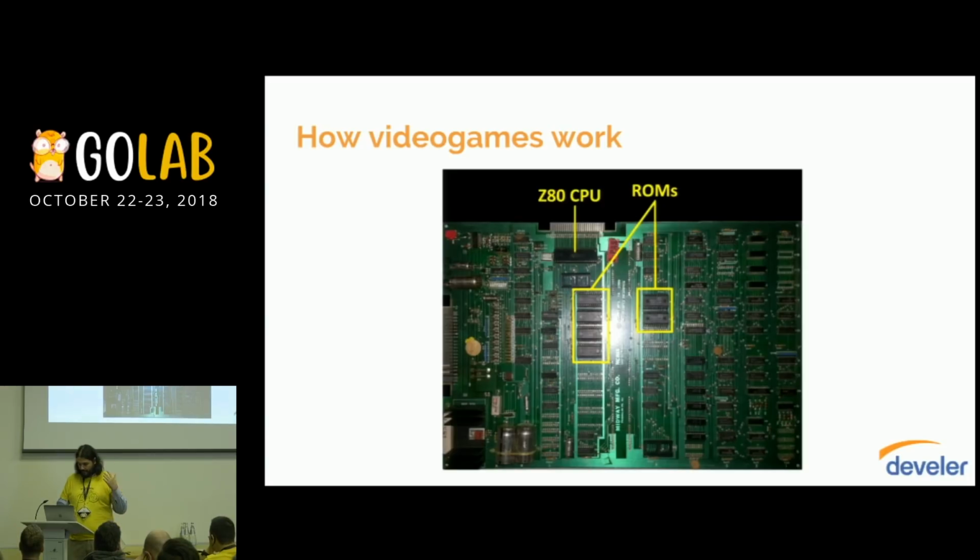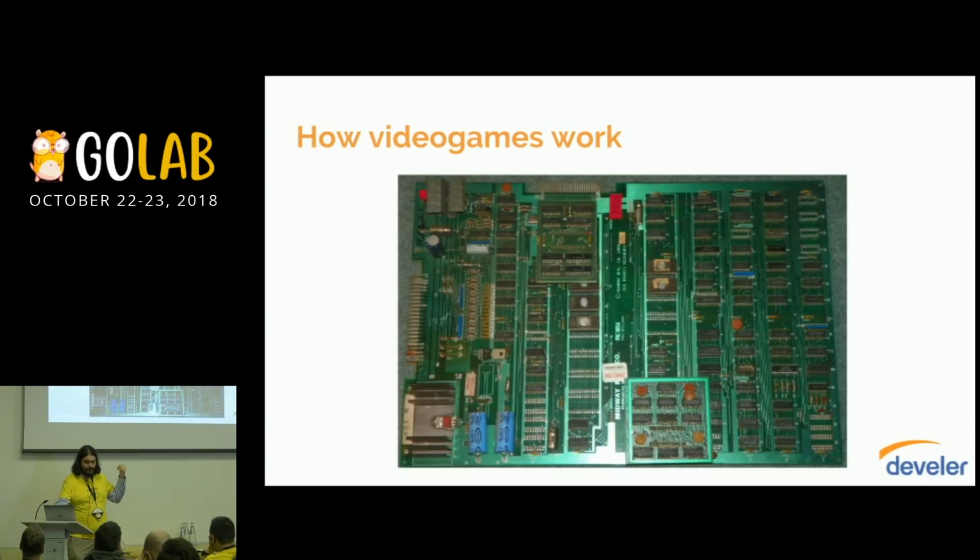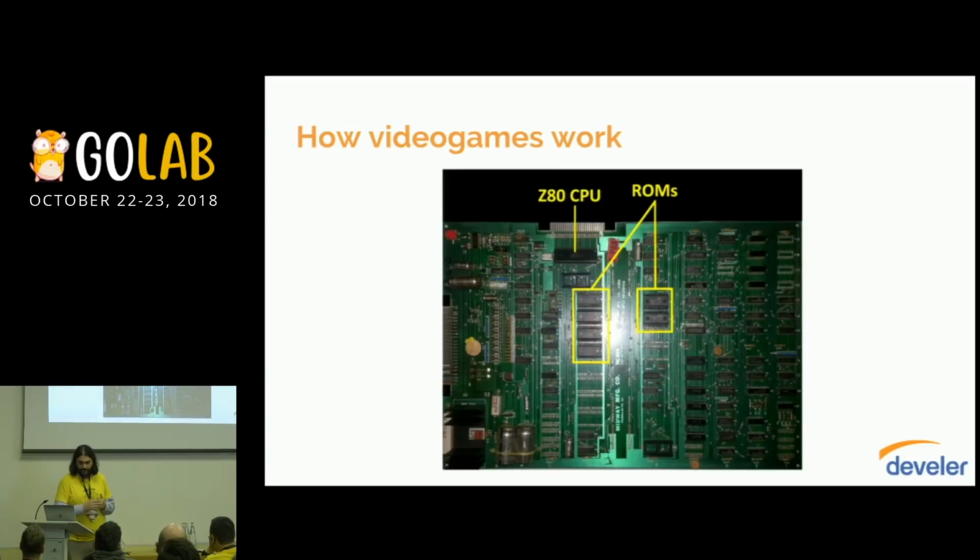For instance, this one is an actual Pac-Man PCB. If you have one in your hand or you have a high-resolution picture, you can actually discern what each chip is. For instance, you can immediately tell which one is the CPU, which is a Z80, an old 8-bit CPU. And which ones are ROMs. ROMs are, of course, the read-only memories where the game code, graphics, and audio information are stored. There are a few of them. And then there are all the dedicated chips. And everything needs to be emulated.